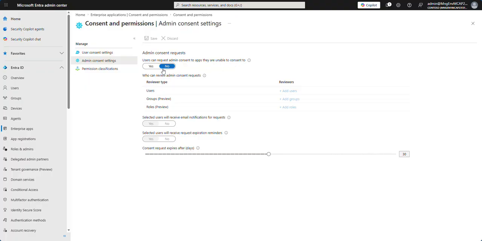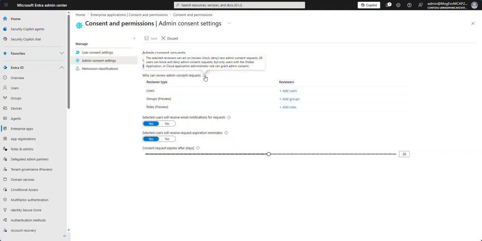It says no, and actually this is the option that most companies choose. If you need more information, you can click on this little bubble and it will give you information. Once I enable this, I can go ahead and have reviewers as well.